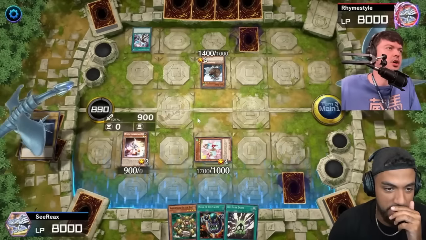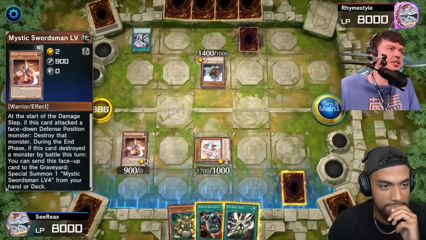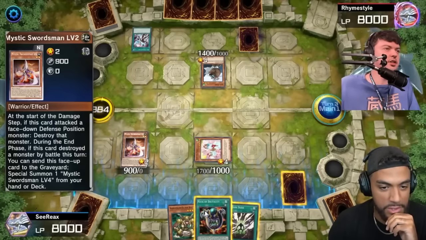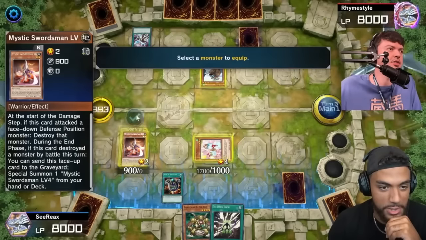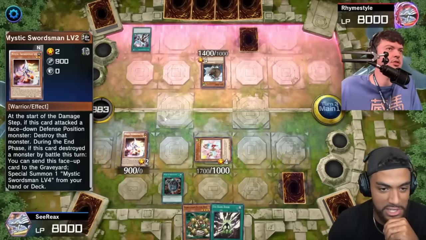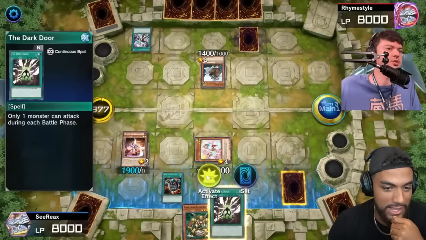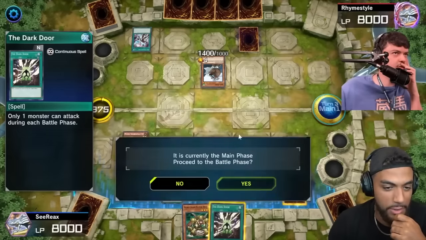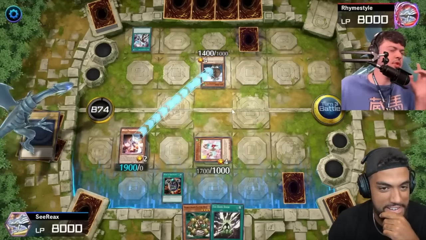Mystic Swordsman. Oh, you pulled that? You have to be in defense mode face down as well, though. Yeah, but then I'm going to play Mask of Brutality, which costs 1,000 per turn, but Dancing Fairy is going to pay that for me. Ooh. And in case you wild, no, I don't want to do that yet. All right. Mystic Swordsman, attack. I'm fine with this.